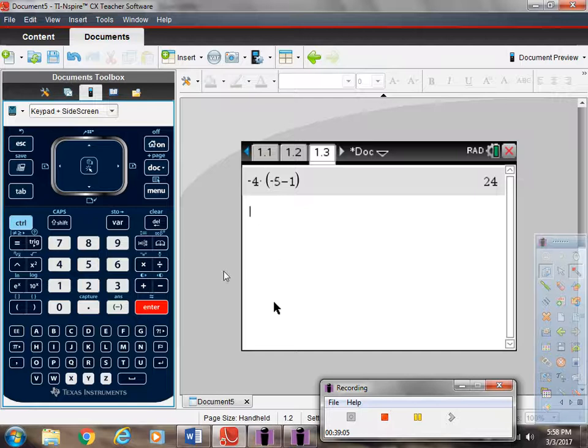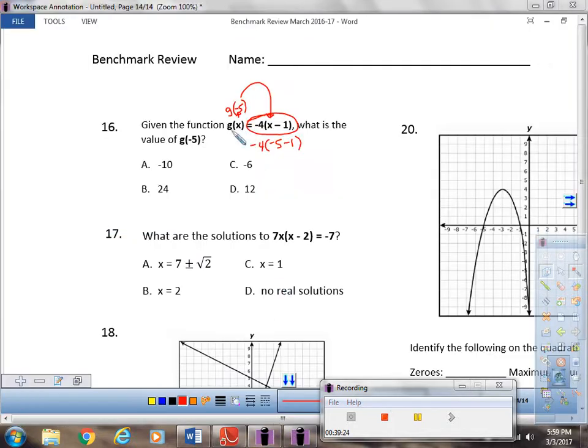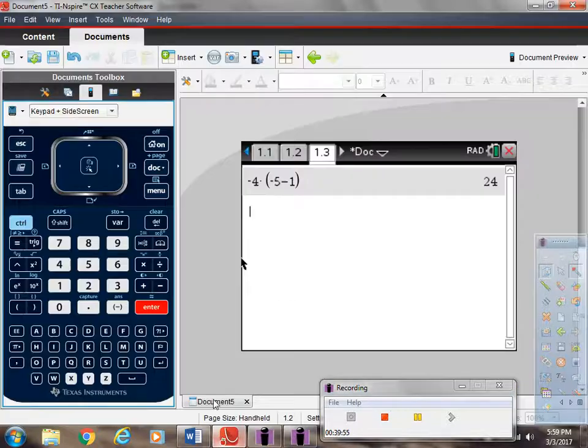Now this calculator, I haven't shown you this before, but it actually does function notation. You can type that in and then type in g of -5 and it'll give you the answer. The only thing is you need to remember to use a specific symbol. Instead of the equal sign, you use this little symbol that has 2 little dots and an equal sign. Then you type your function in like this, and this is for using the first app. Then you hit enter, type in g of -5, hit enter, and it will give you your answer. Let me give it a shot here. I haven't done this in a while, so let's see if it works.